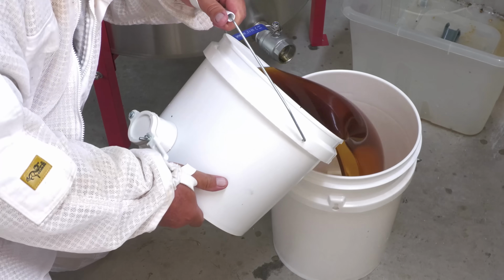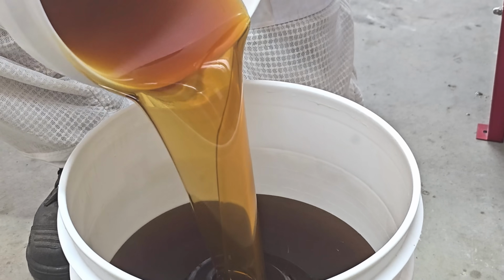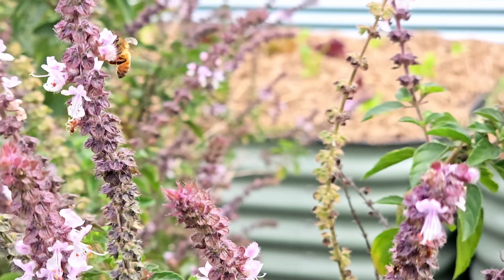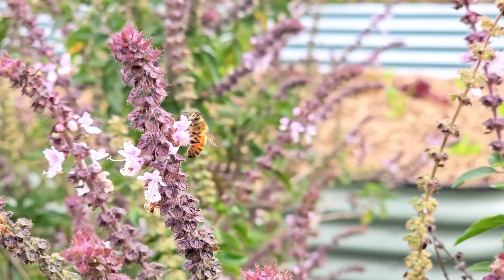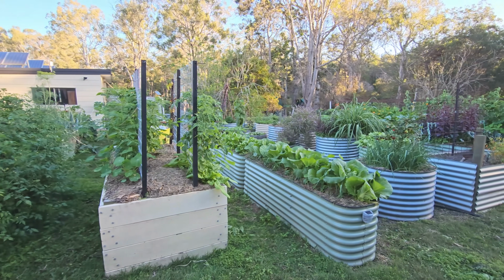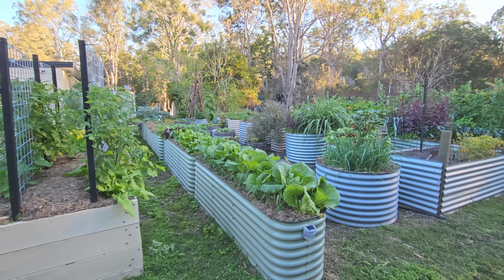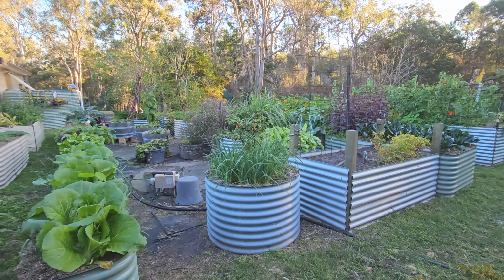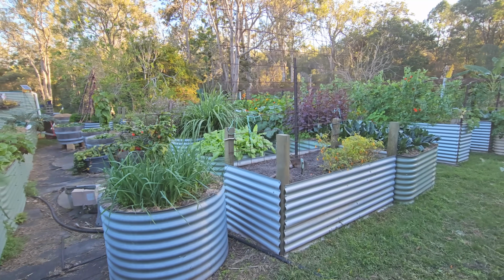Well, it all comes down to having a healthy hive of bees and a healthy surrounding environment free from pesticides that has plenty of nectar and pollen for the bees to collect. Our thriving vegetable garden and fruit trees with our property backing onto bushland means there are plenty of flowers all year round for the bees to visit.